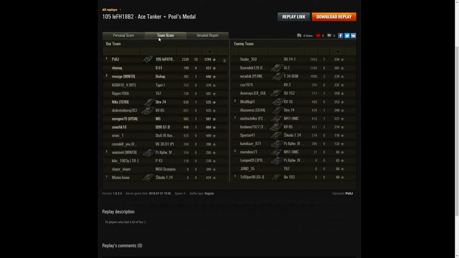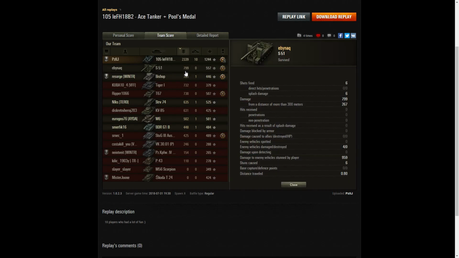So let's have a look at the team scores. Well, naturally, he's got the highest damage, 2,339 hit points. That's what gave him the High Caliber. I mean, that is nearly 3 times the score of the next highest score on his own team, which was the S51. He managed to get 799 hit points during that battle, and I'll bet he didn't fire that many shots. Well, only 6 shots during the battle.